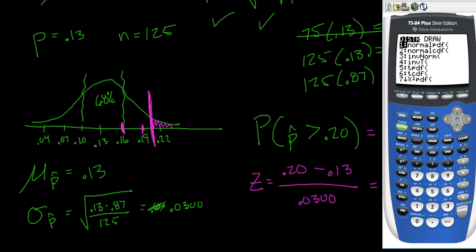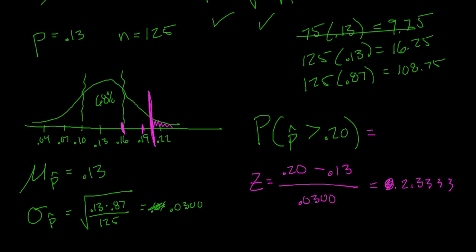All right, so now I'm just going to grab my calculator here. I'm going to go to normal CDF, which is number 2 there under 2nd VARS. I'm going to look above, so that means I'm going to start at 2.3333. And then my upper value is going to be infinity because I want to go way up to 99999. Now remember, I don't have an infinity button, so that's why we just use a bunch of 9s there. And bingo! Very, very small proportion of samples are actually going to be bigger than 20%. It's actually 0.0098. Very, very small. So it would be very unlikely, in fact, it would be very significant if a sample did come back 20%.